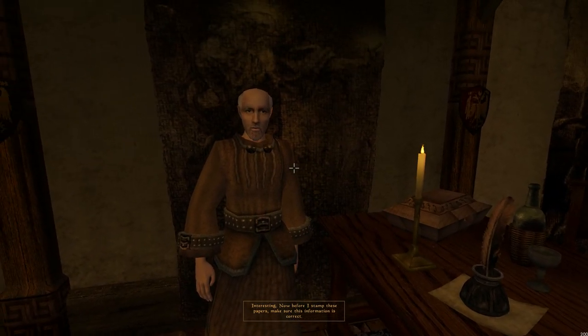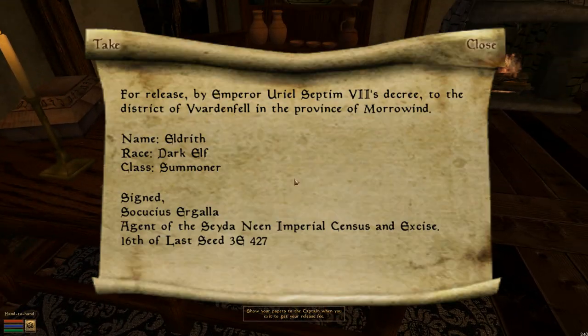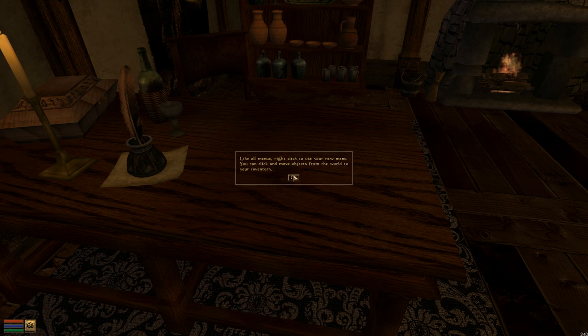Yeah, it's correct. You now have a stats menu where you can always view your information. Right-clicking allows you to use your menus. When you're done with them, right-click again to close them. Show your papers to the captain when you exit to get your release fee. Take it. You now have an inventory menu where you can see what you're carrying. Like all menus, right-click to use your new menu. You can click and move objects from the world to your inventory.